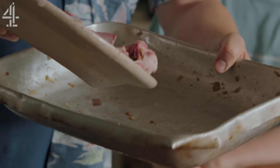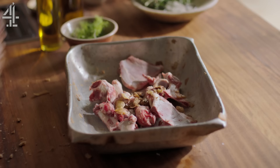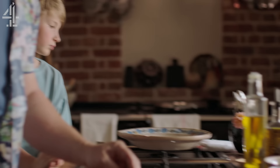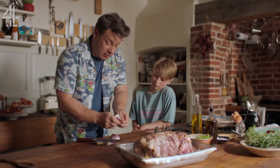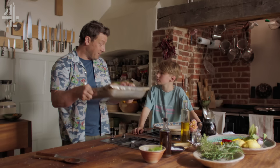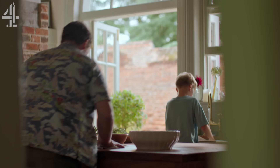In this tray, where we did the stuffing, I'm going to put all the bones from the shoulder of lamb. It's really handy if your butcher cuts them up for you because you're going to get loads of flavour out of that. So the rolled lamb goes onto that trivet of bones - any little loose bits can go in the bottom of the tray and they'll get gnarly and sticky and make the most amazing juices. Grab a garlic bulb - break it up into little chunks and leave the skin on. This just gets broken into the tray with any extra sage leaves and a little bit of olive oil to protect it. Cover it, and that will go in the oven tomorrow for about four hours until super tender. It's going to be absolutely delicious.